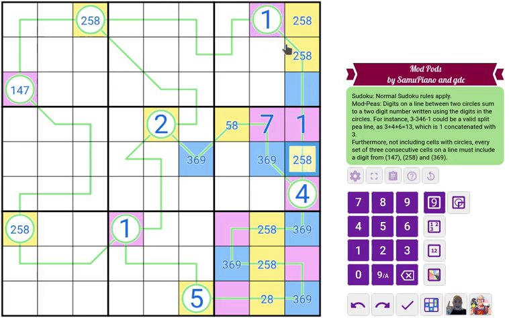14. If it were 2, 5, this would be a 6 to get 14. So no, 2, 8 would be a 3, and 5, 8, and 1. No, this would be 0, so it can't. It must always contain a 2. So there's no 2 over there.